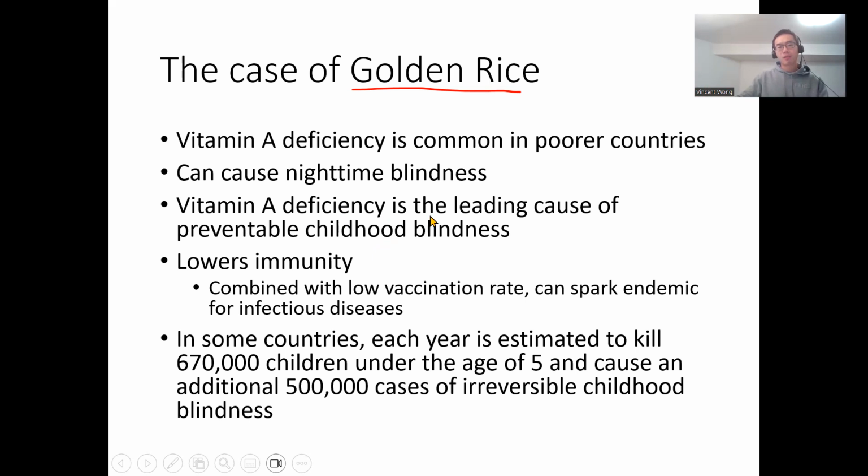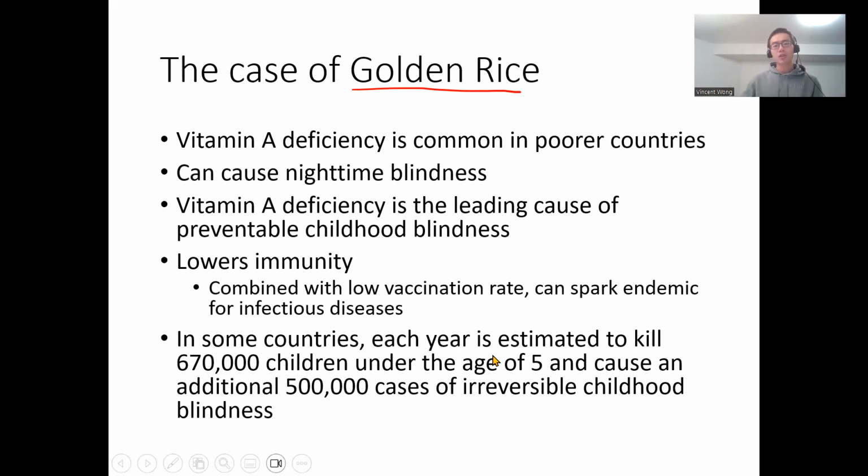So vitamin A deficiency is the leading cause of preventable childhood blindness. It's preventable because they just need vitamin A. It's not something that they're born with. It's not like there's an injury or something like that. Deficiency in vitamin A also leads to lower immunity, which combined with other things like low vaccination rates could actually spark an epidemic of infectious diseases.